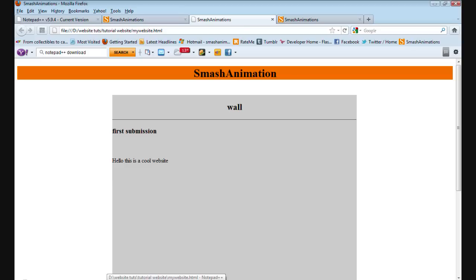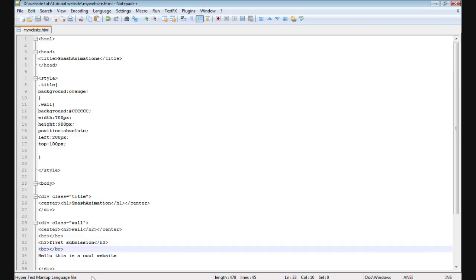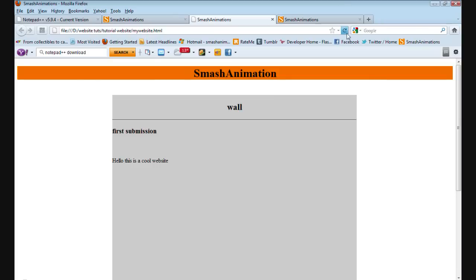Now, what if you don't want it like that? You want it so it's just a line underneath the first submission as well. What if you don't want it that wide? Now, to make it smaller, there's a way of doing this. Get rid of the break. Okay. Let's replace it with an HR. But now we're going to make the width. I'm going to make the width, say about 200 pixels. And that should fix the HR because it's inside the tag. There we go. Sorted.